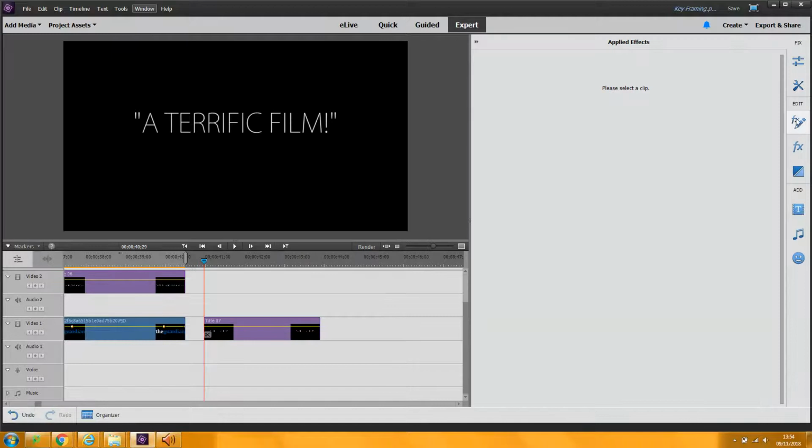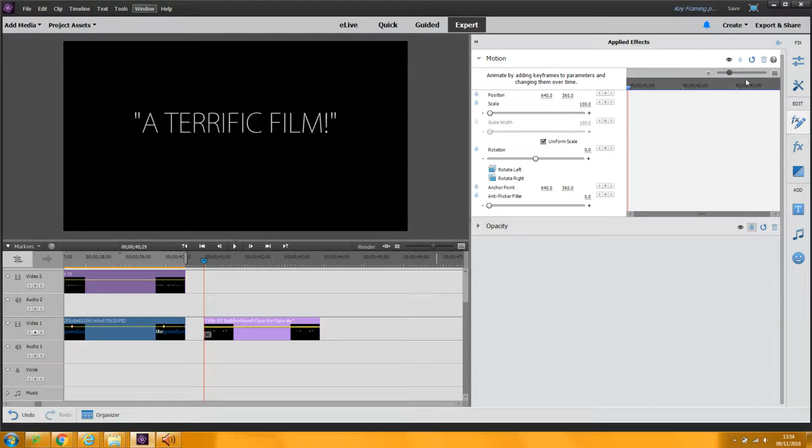So remember we went to effects. I forgot to select a clip. We're looking at motion. We're going to create a place where, let's say we're going to be back here. You see, I'm using the numbers here. I found this is a smoother way of doing it.